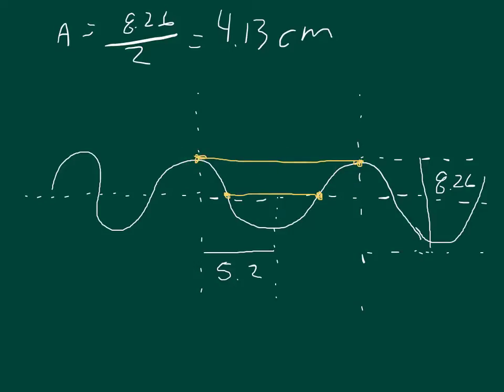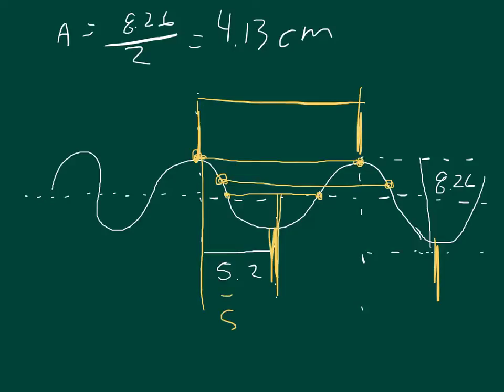And so you could also draw a wavelength. The wavelength would go from here to here. This is also a wavelength and it's equal to this distance right here. And so it's the distance. We measure wavelength either from peak to peak typically or from trough to trough. Well right here we have the distance from a peak to its closest trough. And so that's half the distance from peak to peak. So if I take 5.2 times 2, this is going to equal my wavelength. And so that's going to equal 10.4 centimeters.